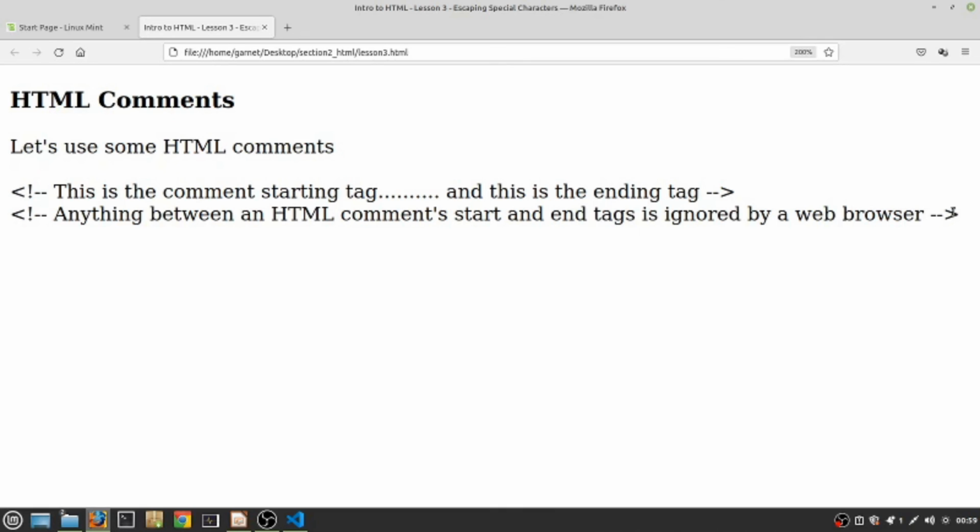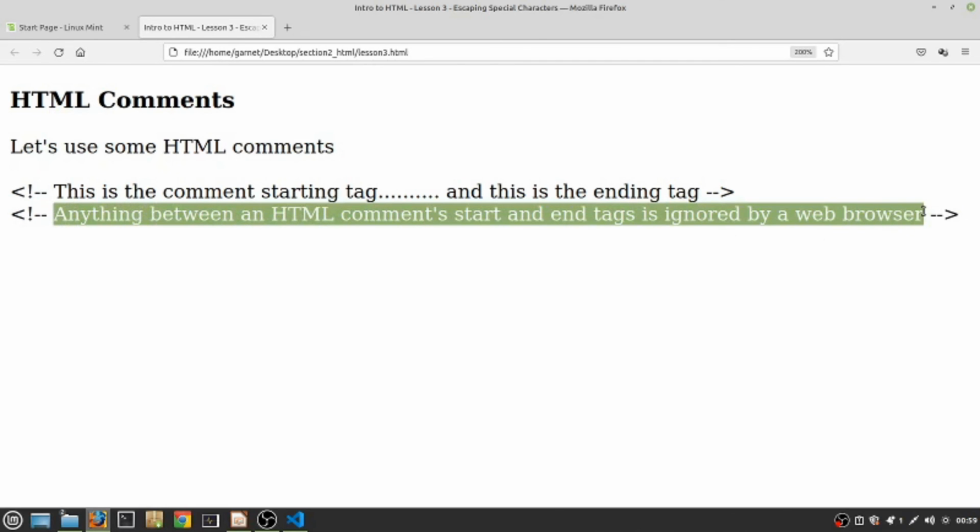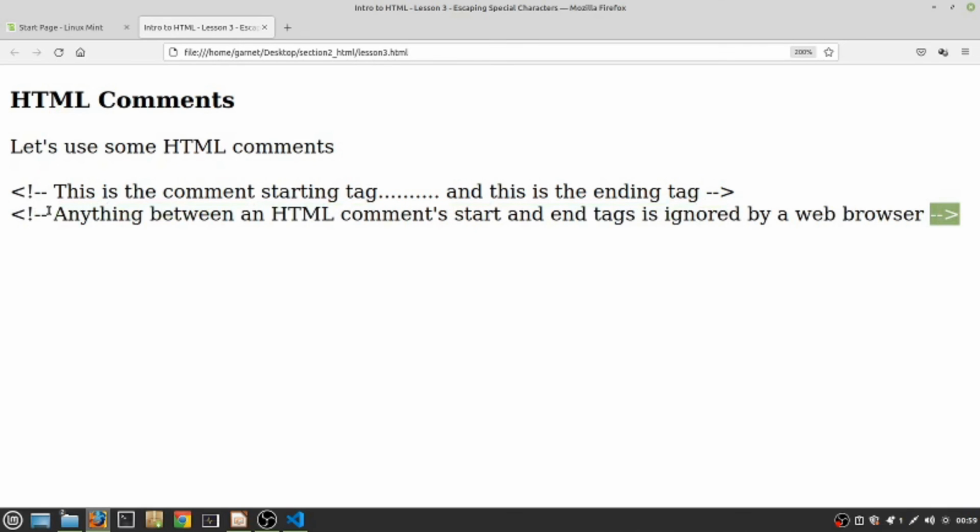and this is the ideal point to transition into our next topic, which is escaping HTML special characters, and that topic will actually explain how it is that we were able to get this text to be displayed between the opening and closing tags of the HTML comment. So those of you with a little more experience would have already figured it out. If you are absolutely new to HTML, just give it some thought, and in the comment section I would actually explain how we do this.